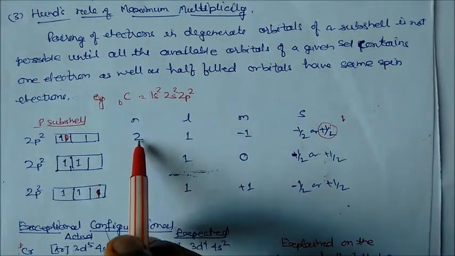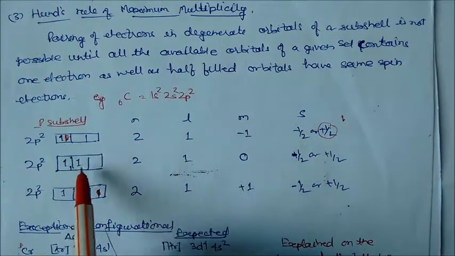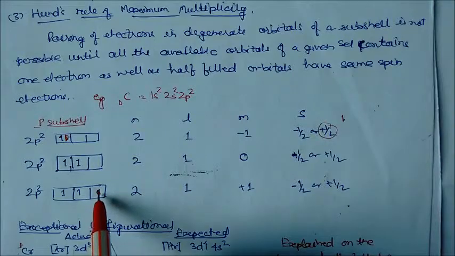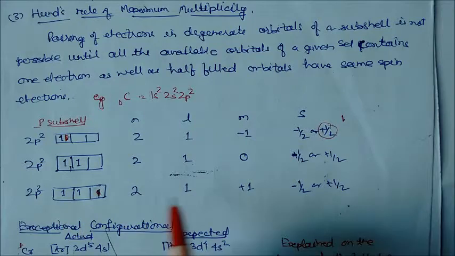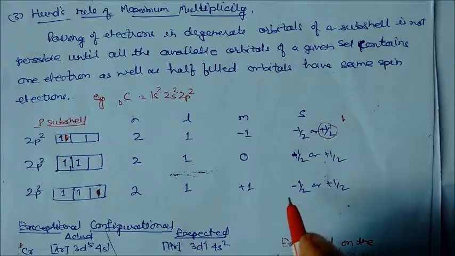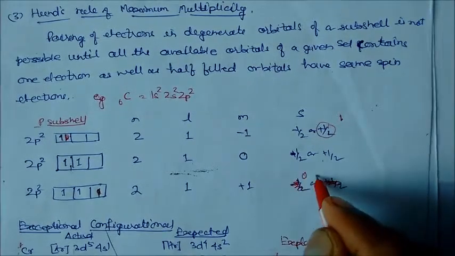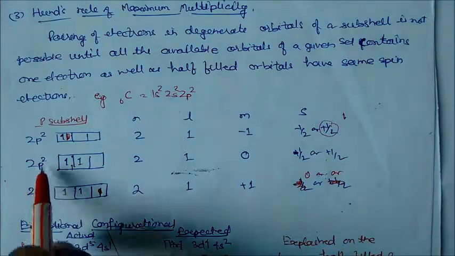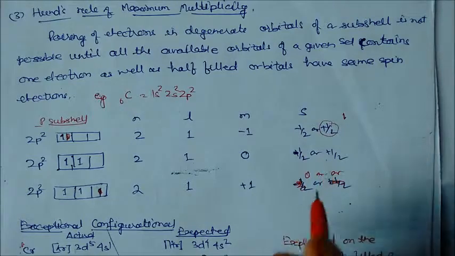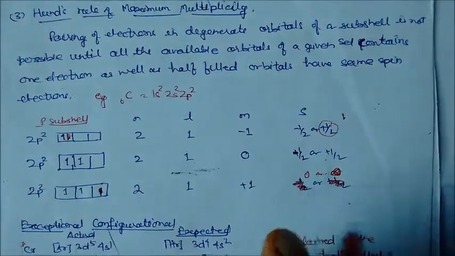So we can write here n equal to 2, l equal to 1, because it is p. m equal to minus 1, 0, plus 1. But for plus 1, there is no electron. So in that case you can write any one. If there is a plus 1 third orbital, the spin will not be half, it will be 0 or 0, because only 2 electrons are counted. So this is the correct answer. I have made one mistake, so just correct it.